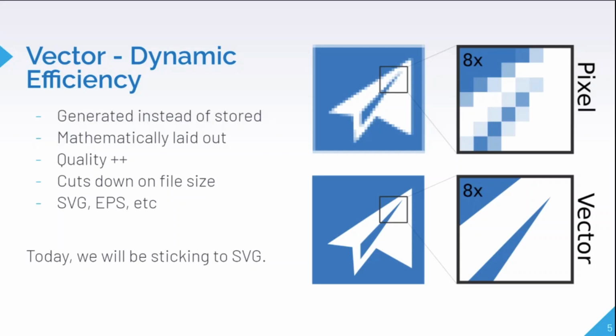Rather than individual pixels, it's basically a set of coordinates. When you open a vector image, the computer connects those points together and loads the color data and everything. So it's generated on the spot rather than stored, if you know what I mean. If you look at the screen right now, with a lot of zooming, you can see the quality is very good, because the different points on the Cartesian plane can be modified based on the zoom.